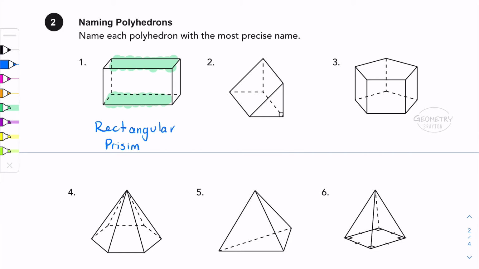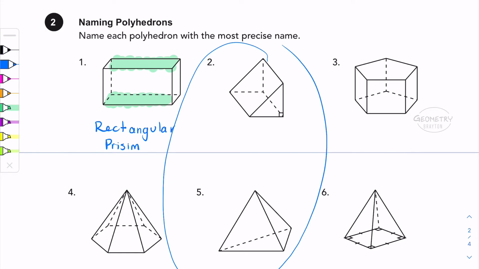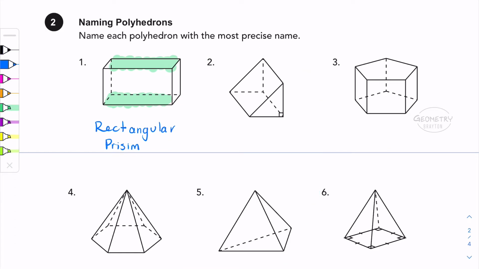Number two is the biggest mix-up that students make. So many students want to call this a triangular pyramid, but that is not a triangular pyramid. Take a look at number two and number five. Number five is a triangular pyramid. Number two is a prism. Number two has bases that are both triangles. If you held this between your hands, you would be touching both of those sides that I just highlighted in green. So this right here is called a triangular prism. It's the biggest mix-up. Everyone wants to just automatically call that a pyramid. It is not a pyramid.